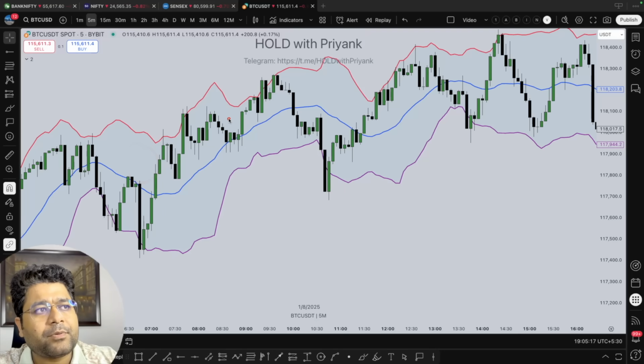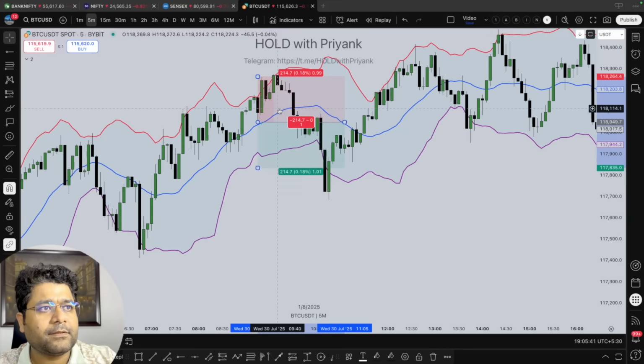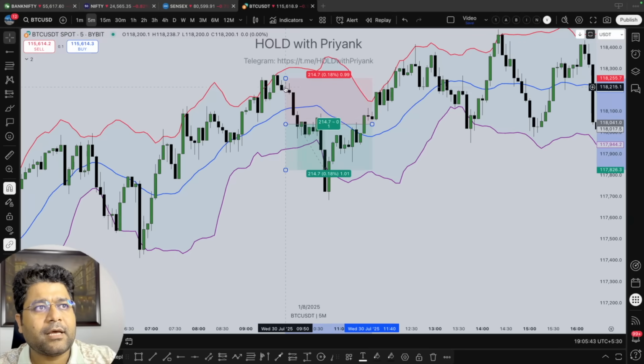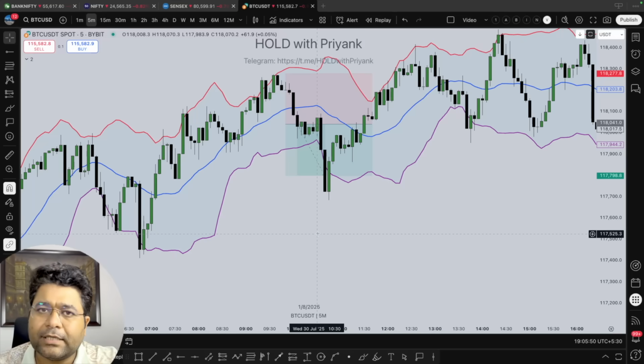Later on, price goes back up, then it does not go higher than this. Now look at this. Price goes back up. We have a fake out and we have a breakout if there is a swing low. If there is not a swing low, then we will not consider this. We will consider this one as a swing low, and this is where we will enter the trade. So I'm going to use a short trade tool here. Here I have a short trade, correct? And I have a high above it. Then minimum 1:1 would be my first target. There you go, there you have your first target.